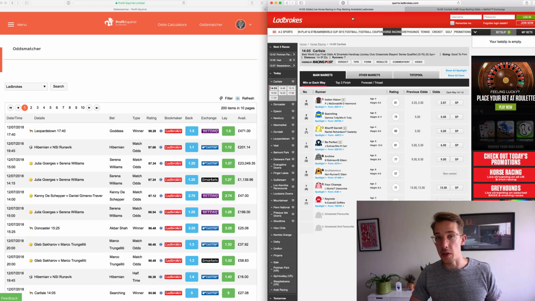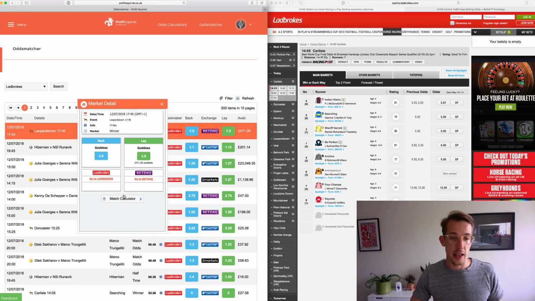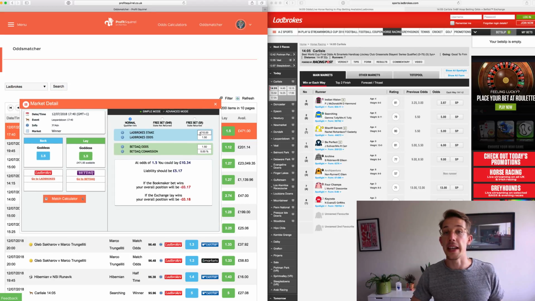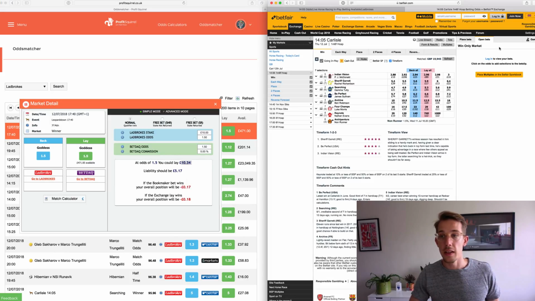The reason I do it like that is so that I can have the odds calculator up here, and if I need to make any quick adjustments, if the odds have changed, I'm able to do that there, and then very quickly copy and paste the lay stake here into Betfair or whichever other exchange I'm using. So I found that this way gives me the most flexibility to actually do that.